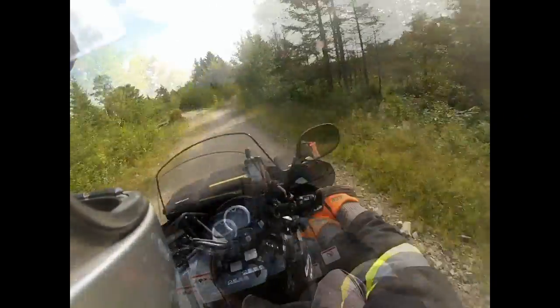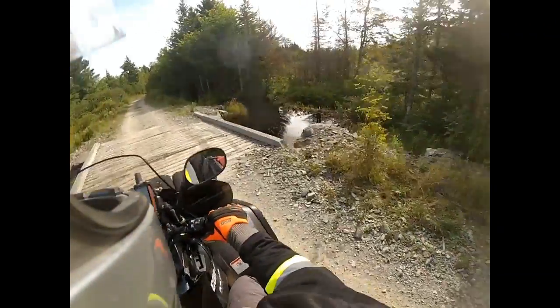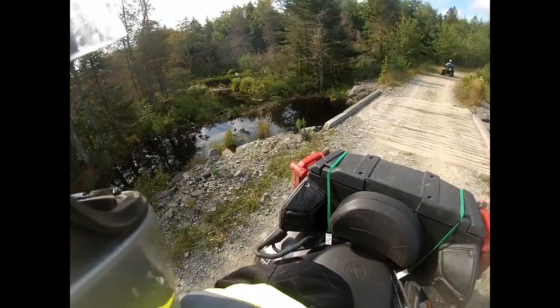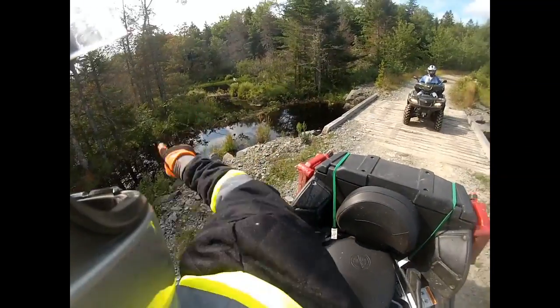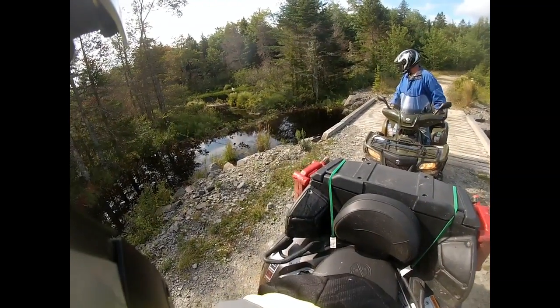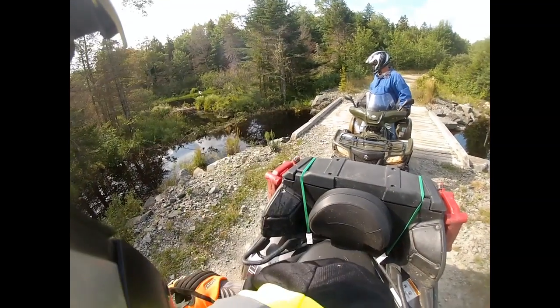Another spot I like stopping at here is this little bridge that covers the brook. But last time I was through here, I didn't realize that the beaver had been so busy. Last time I was here, there were no beaver dams. Now they've got a double layer dam here, so it's pretty neat to see. Hopefully it doesn't undermine the road. He's been a busy fella, the little beaver has. Holy fuck! That wasn't there the other day.